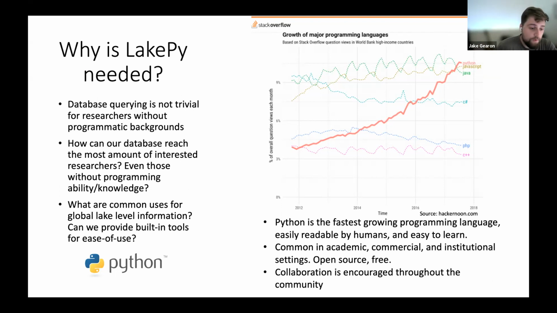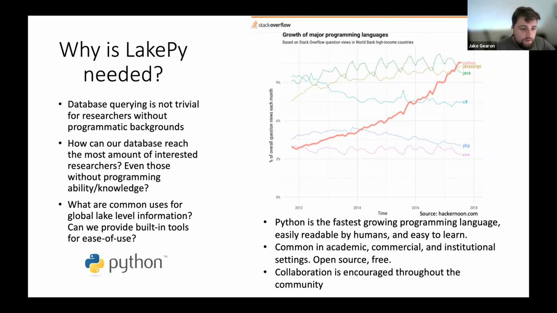And some of those people you'll never reach, but those that are just taking an interest in Python or have an interest in the subject matter, in lakes, could learn this pretty easily. And we decided to do this program in Python mainly because it's the language I'm most comfortable with. But also, happily, it's becoming a mainstay in data analytics. I wouldn't say it's quite beaten the R language to be the language of science, but it's getting there. Of course, R has some statistics stuff that Python can't do, but anyways.